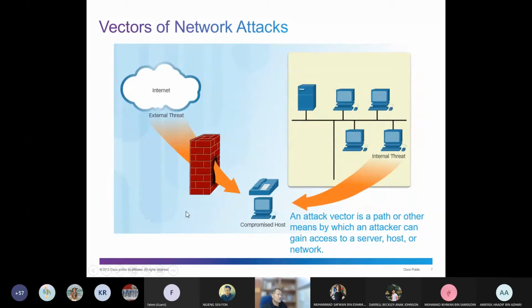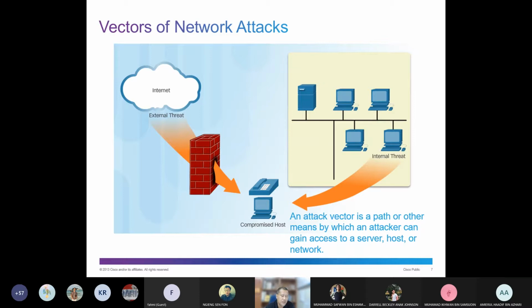And then vectors of network attack. Normally when we think about attack, we always think the attack comes from outside. But it is also very important to be aware that the attack can come from the inside, meaning people inside the company itself who perform the attacks. So when dealing with network security, you have to consider both.